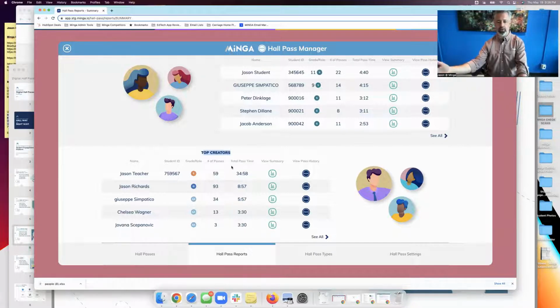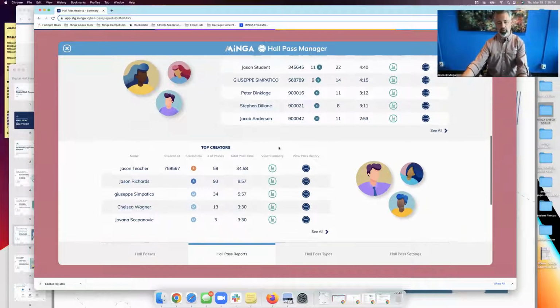And now the teacher doesn't know that they've created their own hall pass. What we give you the opportunity to do is create scheduled blackout periods for the first 5 or 7 minutes of each class, or the last 5 or 7 and first 5 or 7 of each class, so we end up with something like a 15-minute blackout window where passes can't be created. In those situations, students still need to check in with class and ask permission to go before they're allowed out of class.